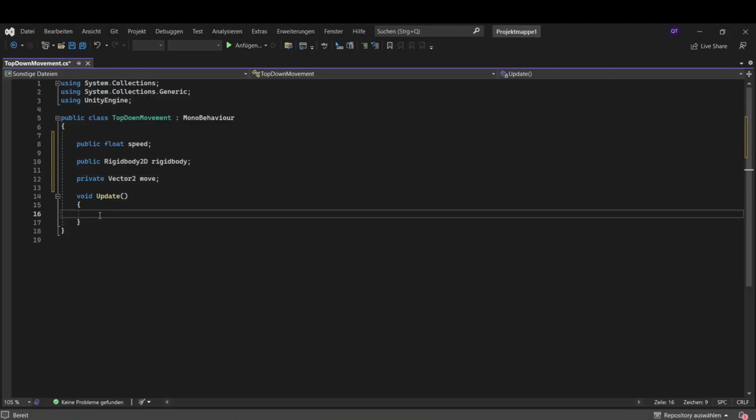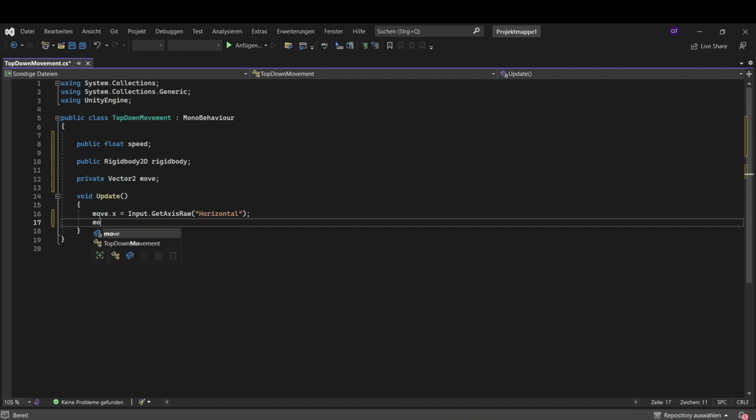We can set move.x to the horizontal axis and move.y to the vertical axis.